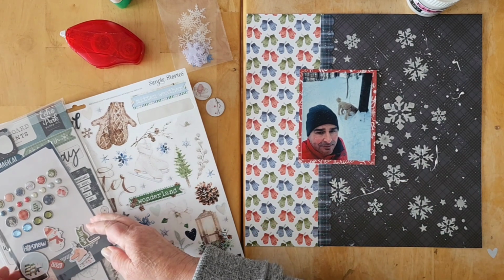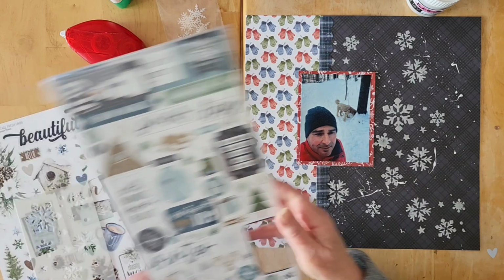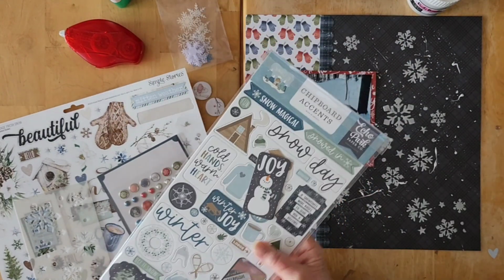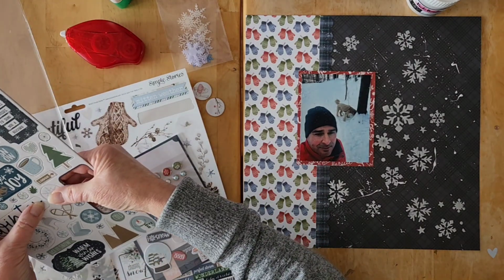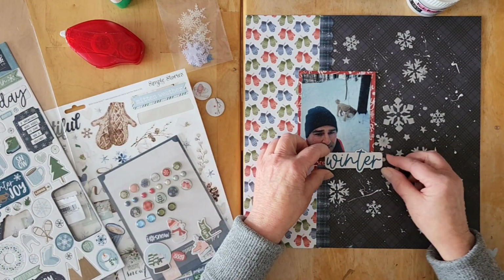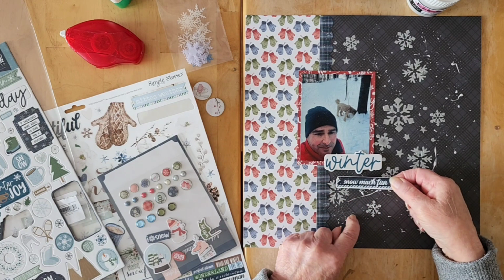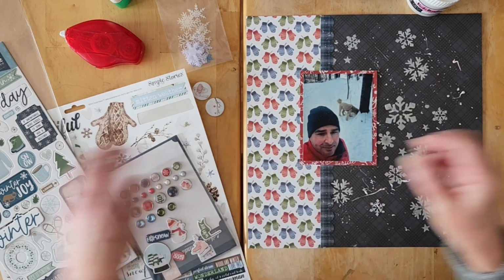So let's think about that for a moment, because I also thought I would like to maybe put the snow globe. Let's see, is there anything here? Winter Joy. That could be good as well. Or simply winter. Let's see. I want to put that there. Winter. And then maybe we could put Snow Much Fun here. No, I don't like the way that falls. Let me see here, the Winter Joy.